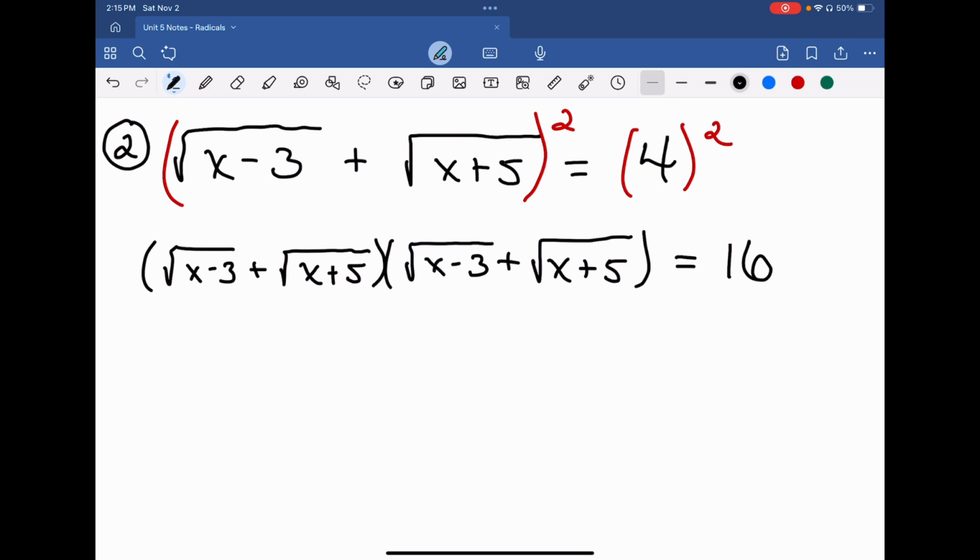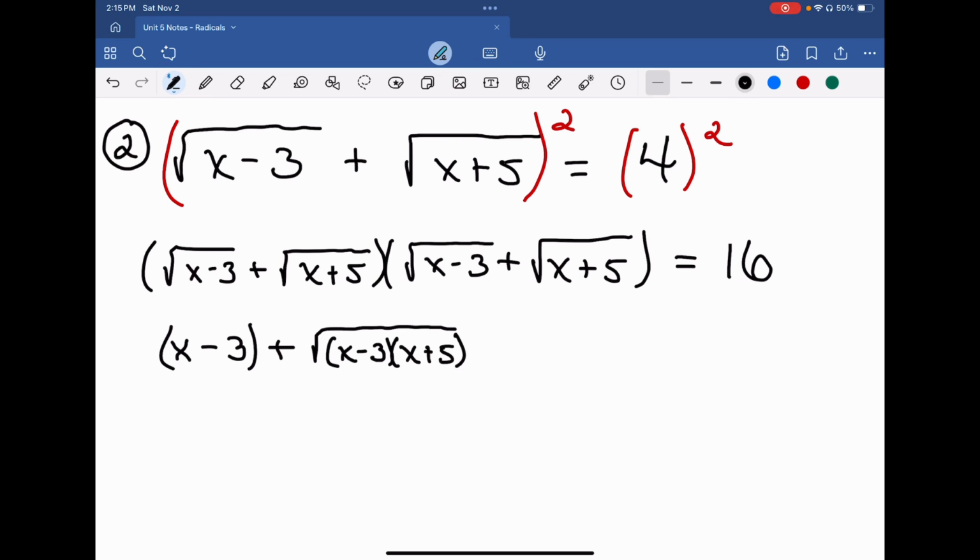When I expand this out, remember, anytime we multiply the same radical by the same radical, it just becomes the term that's underneath in the radicand. So it's x minus 3 is the first term. And maybe I'll put it in brackets to organize this. Then we're going to go plus the square root of x minus 3 times the square root of x plus 5. That will lead us to have the following: x minus 3 and then x plus 5 being multiplied. And I'm not going to multiply them quite yet. I'm then going to do that one more time because I see that there's another x minus 3 times an x plus 5.